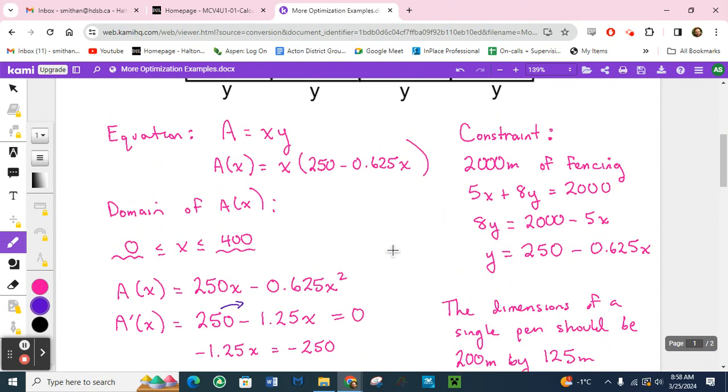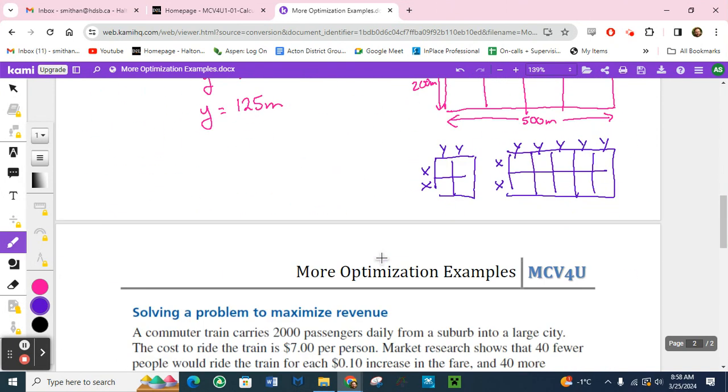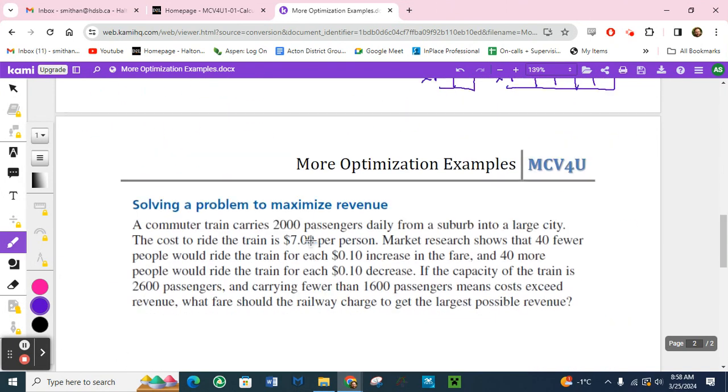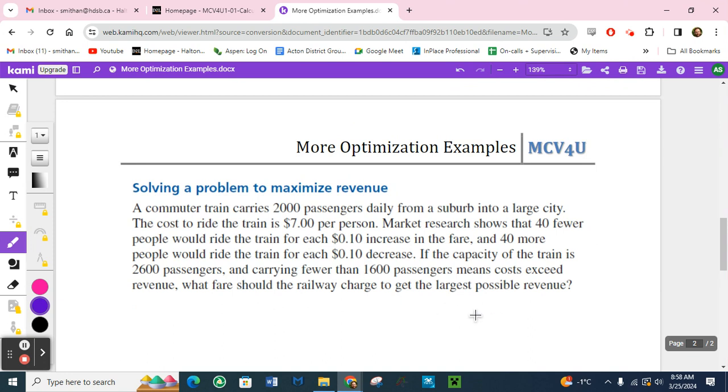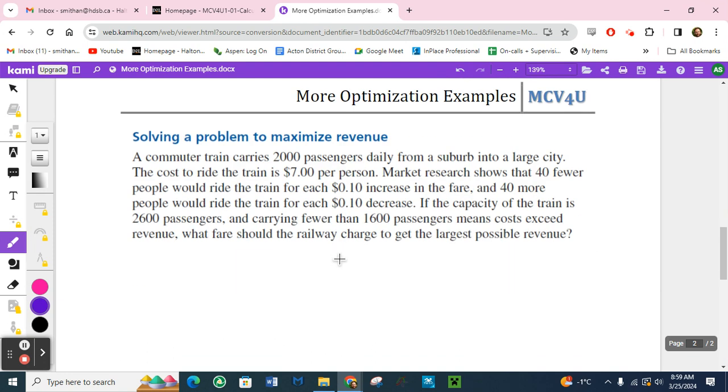All right. Let's try revisiting a classic from grade 10. These kind of maximizing revenue questions, but we'll do it from a calculus perspective. We'll also add in a little constraint here that makes us check the domain. But yeah, you guys could have done this question in grade 10. We're just going to do it using calculus techniques.